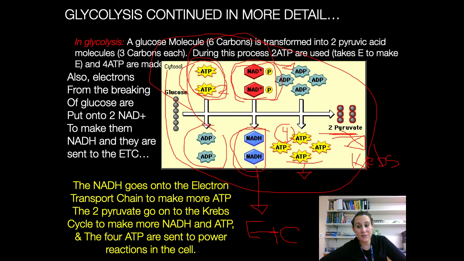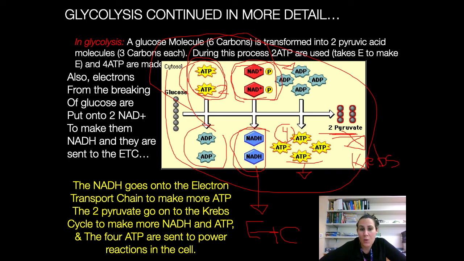So here's the level of detail that you actually need to know for your flowchart. And this one that you see here, it's okay. Like, this is an okay flowchart. But you could give more to it, right? You could say it's a cytosol, which is another name for cytoplasm, but you could give a little more detail to it. But this is basically an appropriate flowchart for the most part.